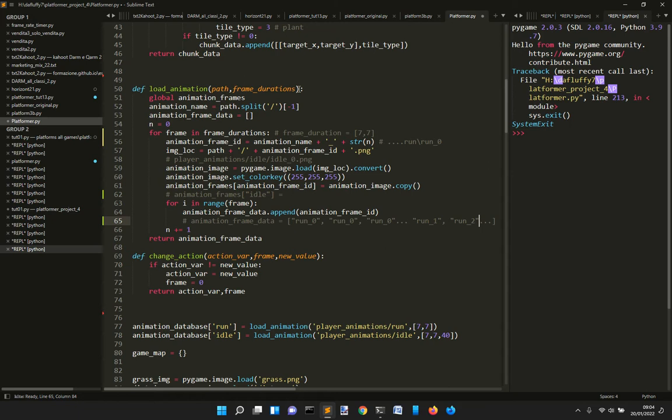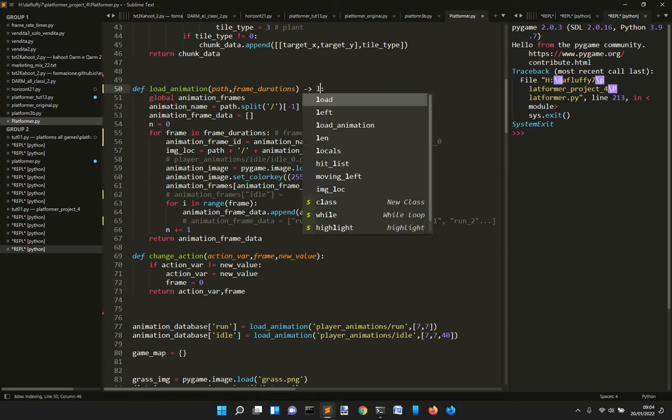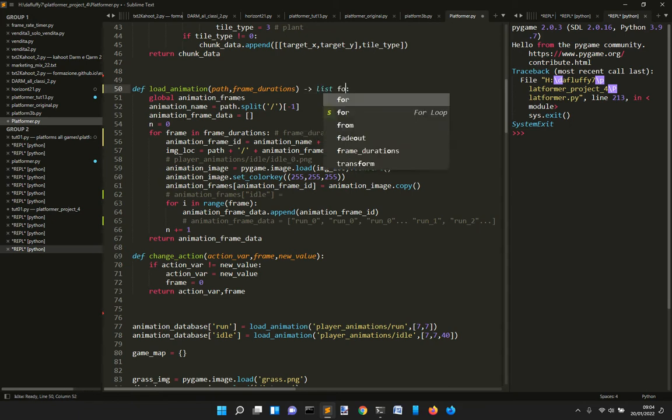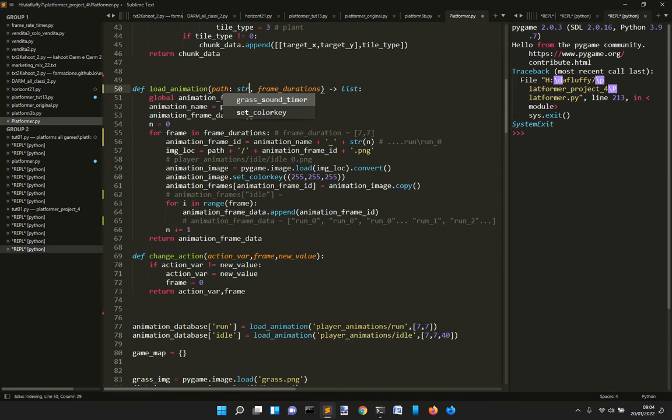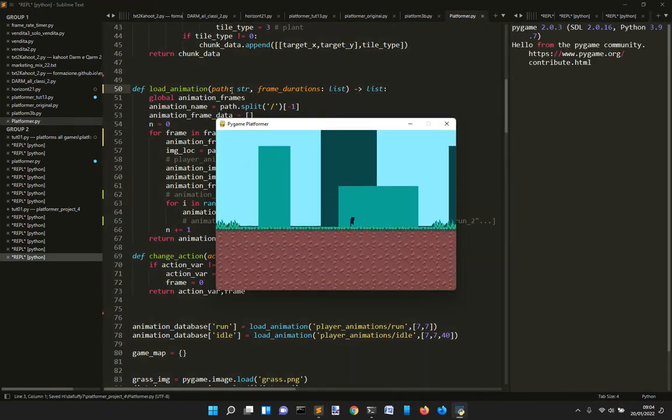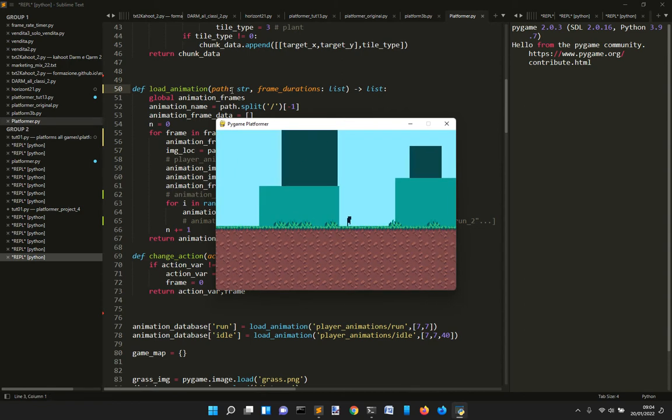These are strings. Okay, it returns a list, a list of strings. Let's see. And so frame duration. The path is a string. Frame duration, it's a list.